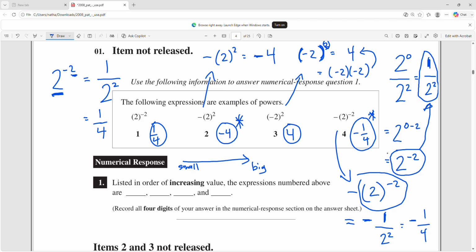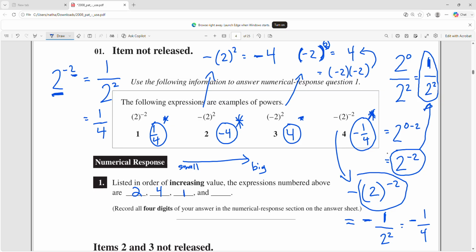Okay, so our first one is going to be that one, number 2. So we have another negative number, which was 1/4. So that's the next one in if we're following our number line, that's the next biggest number. Now we're into the positive values. So between 1/4 and 4, 1/4 is smaller, so it's less positive. So it's the next one in the row, and 4 is the largest positive number.